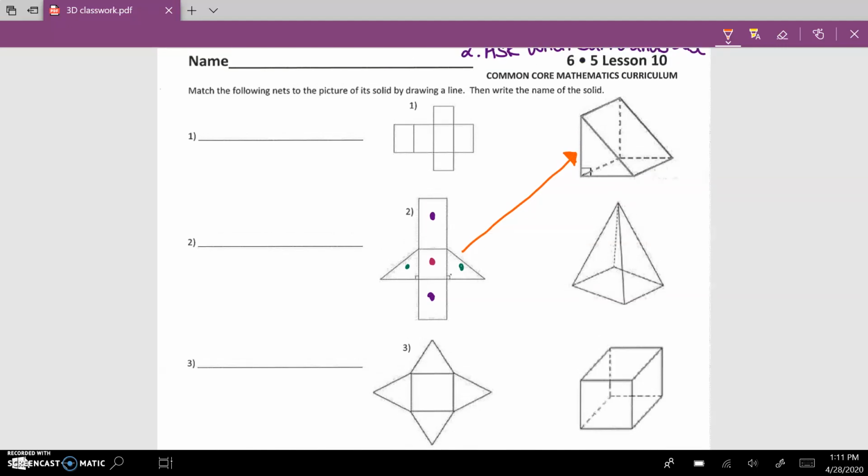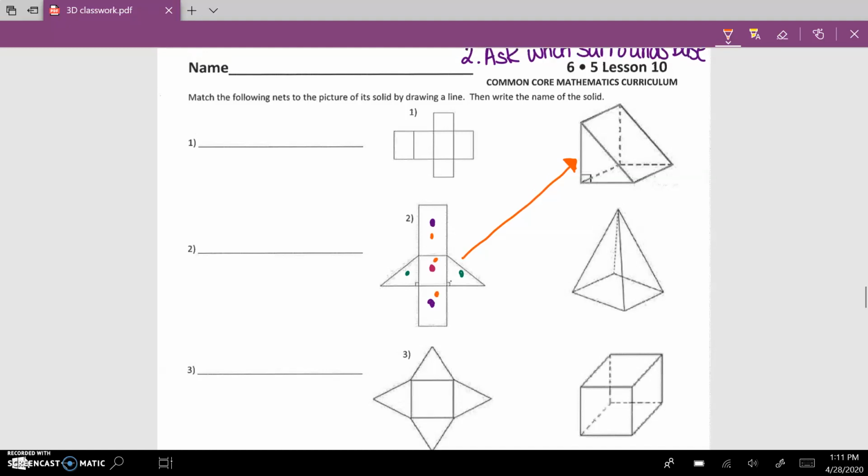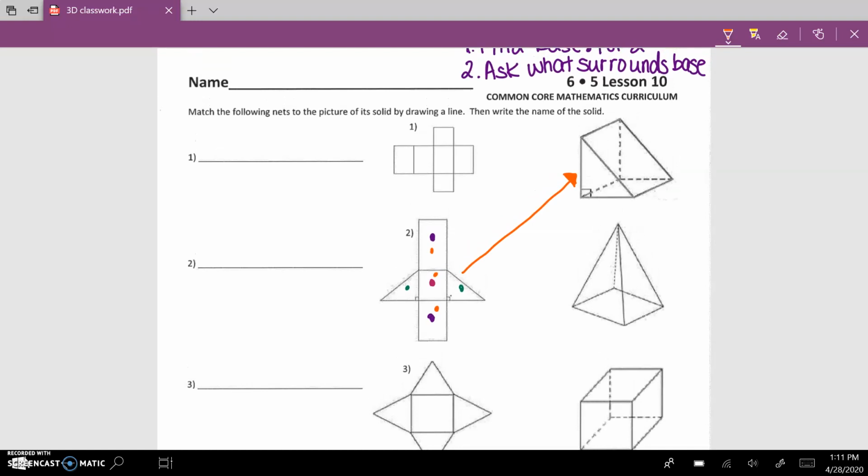Okay, so now the hardest part I think is naming the shape. So we technically have 1, 2, 3 rectangular like things. That cannot be the base. So the base comes first, right? These are like two-part names. So this would be triangular. And then since it's surrounded by squares and rectangles, it would be a prism.